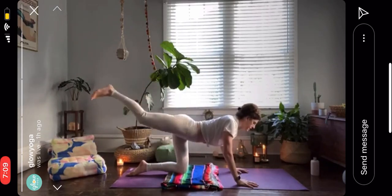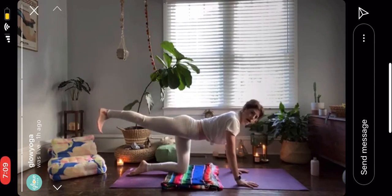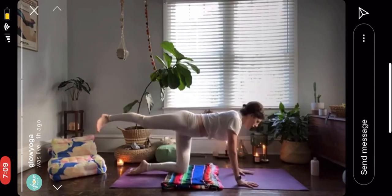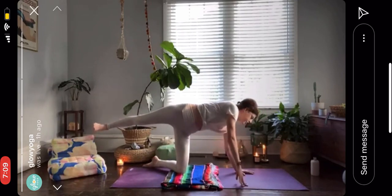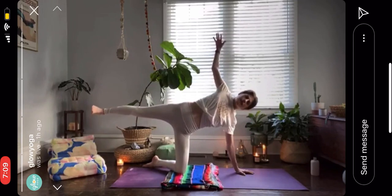Good, and let's hold the left leg out behind you. And then take the toes, kind of catty corner on your mat, your right toes. You're going to lift up into this modified side plank or half moon.